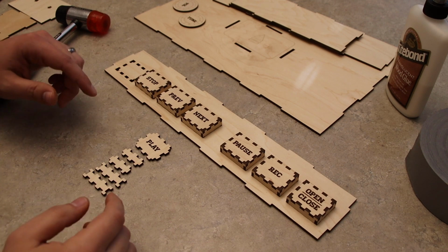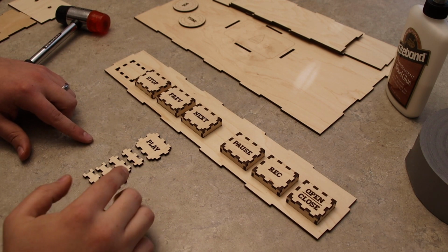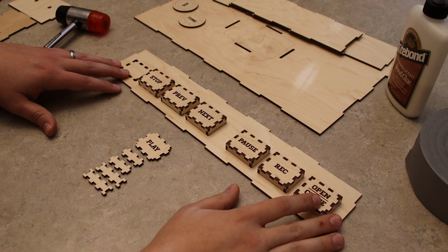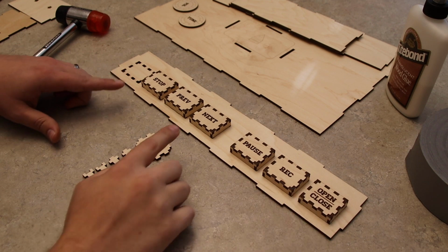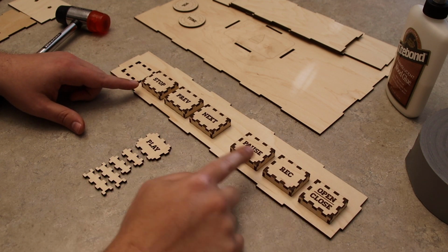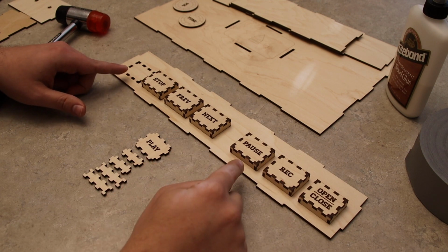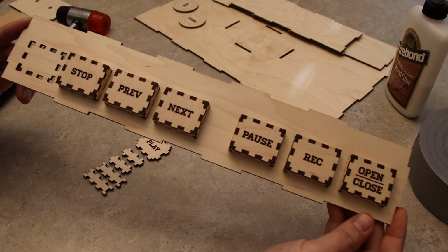Alright everyone, so as you can see, we're going to go ahead and build this little play button here. Hopefully you can see this as clear as possible. I went ahead and changed the camera angle for you guys to make it better here. We're going to make this play button. It's just like all these other buttons. All these buttons will fit in the place of each other. So if you don't like the order that I do it, you can go ahead and change the order. Right here is the order that I did it.